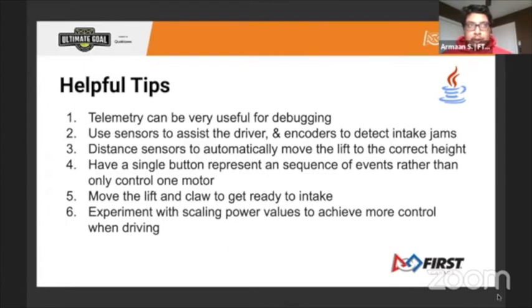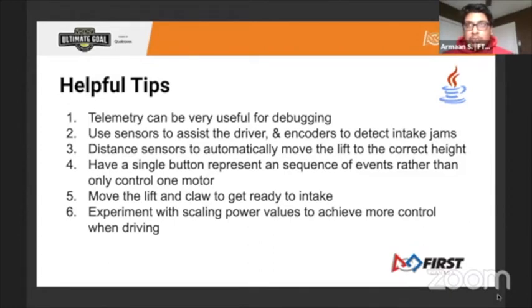Also, an example of a way to use sensors that our team did in the Skystone season is we had a touch sensor so that when the Skystone entered the robot, the touch sensor would be pressed down. That would let our code know that the Skystone has successfully come into the robot, and then it would automatically stop the intakes. So the driver is not required to stop those intakes manually. He just needs to drive, gobble up a Skystone, and the intakes will automatically stop, so it's not constantly ramming the Skystone into the robot. So using sensors in that way to automate actions is very valuable.